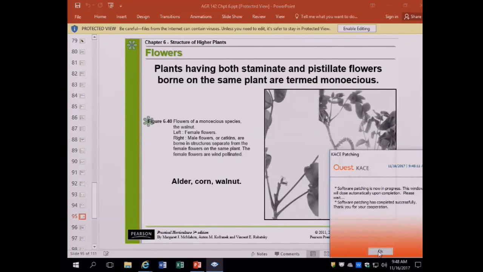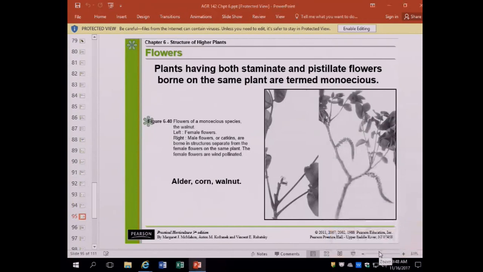The idea of monoecious applies very, very well to the family that we call cucurbits. Your pumpkins, your watermelons, your cantaloupes, your cucumbers are all monoecious. They have a male flower and they have a female flower. If you ever look at those, or if you have any exposure to a pumpkin as it's growing, you're going to see that throw a male flower early in the morning.